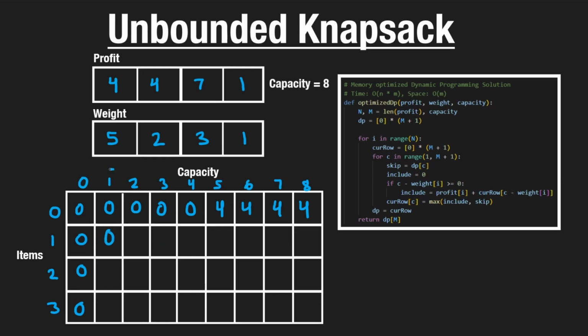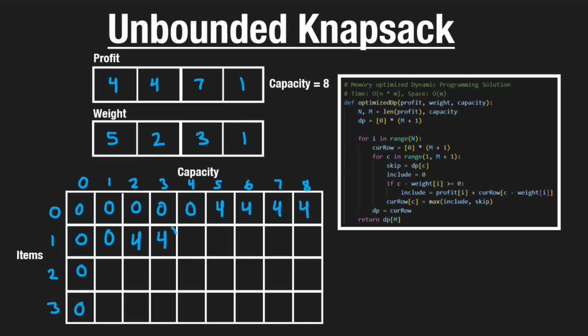In this position, we have a capacity of 1. That's not enough to contain this item or this item. Here, we have a capacity of 2. That's enough to contain this item. So we have a profit of 4 here, still only that one item. Here, we can include this item. So we include the profit of that, but we also take in the current row, the capacity that we have, which is 4, minus the weight of including this item, which is 2. So basically that's us saying from this position, we're going to look 2 positions to the left and take that value and add it with the profit here.